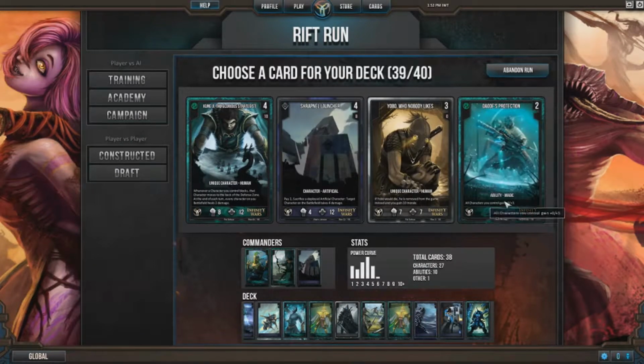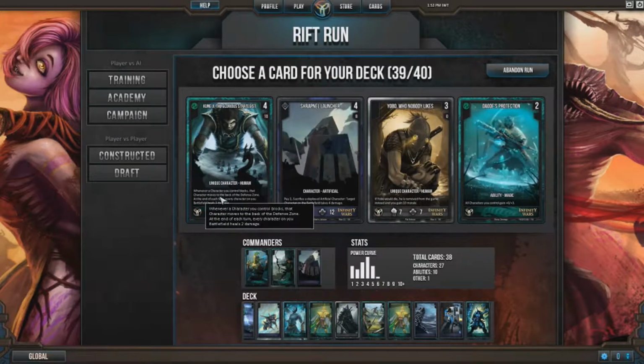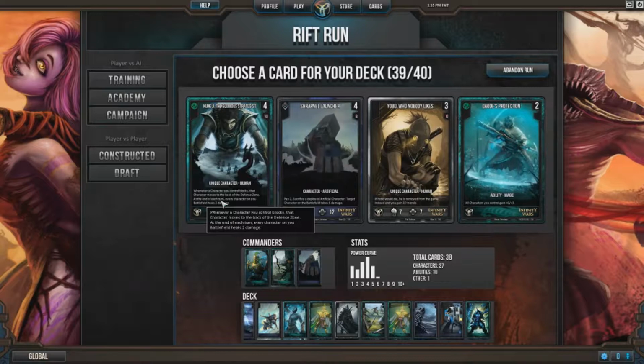Dallas Protection. All characters you control gain +0/+3. I think that's the card for me. Whenever a character you control blocks, that character moves to the back of the defense zone. At the end of each turn, each character on your battlefield heals 2 damage. But if I lose this guy, that's 10 morale. That's crazy. What's his attack? 8/12.